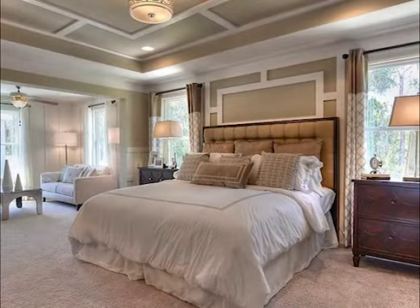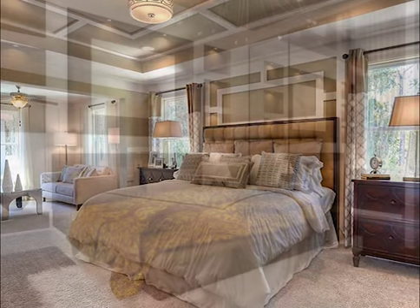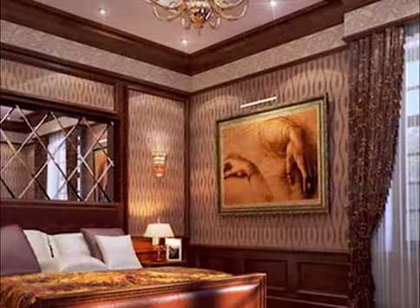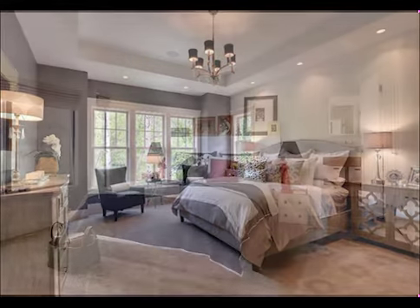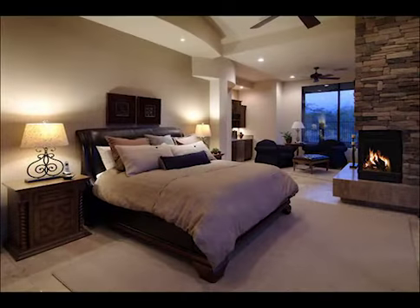When we talk about the interior design of bedrooms with full color like this, there are generally only two things to consider. A child's bedroom or master bedroom will have different sizes. So what about the interior design of the master bedroom which has a fairly small size but uses the concept of full color? It looks pretty hard, right? Keep reading — here you will find interesting facts that are real.